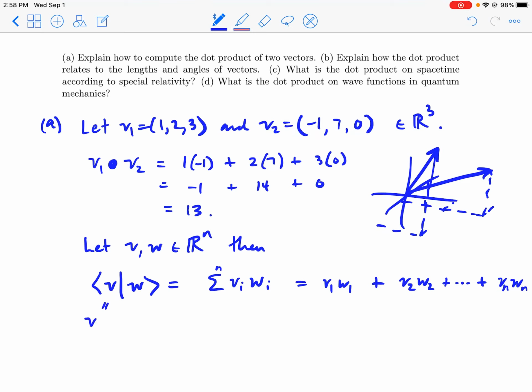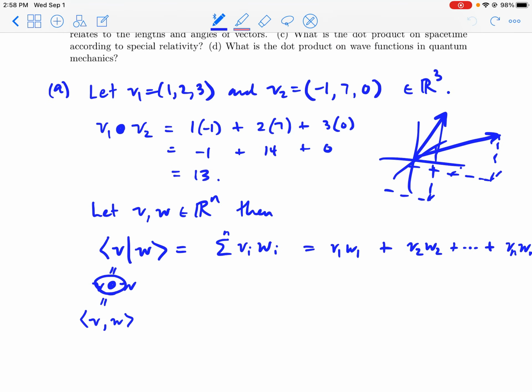Okay. And so this is the same notation as V dot W. Sometimes, how else is it written? V bracket W, like this. This one is the one from physics and quantum mechanics. And I actually kind of like it more because this dot is bad, because sometimes I like to write multiplication as a dot, and then this is a real number and this is a vector. Even just like 4 times 3 with a dot. So that's why I don't like this dot. I purposely made it much bigger.